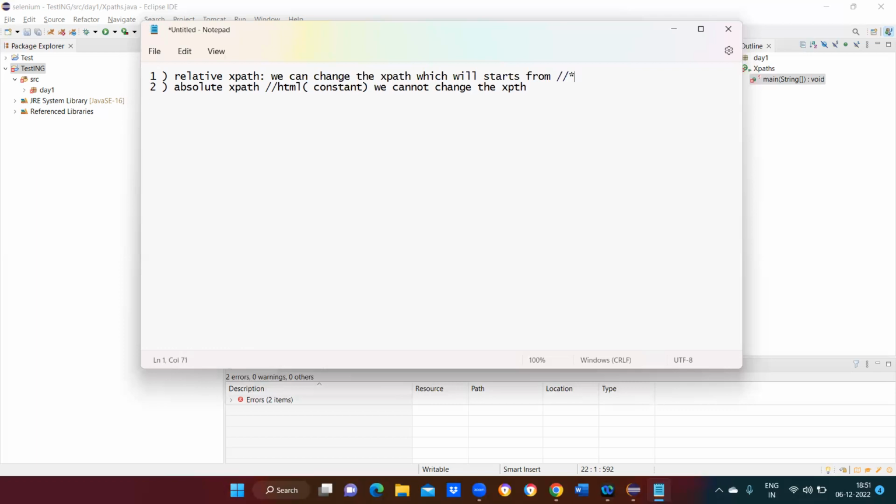You can change the relative XPath. Now, the difference: absolute XPath gives the overall address of the location, slash html, form, div1, div2, tr, td, table row, table column. In that pattern we get it.